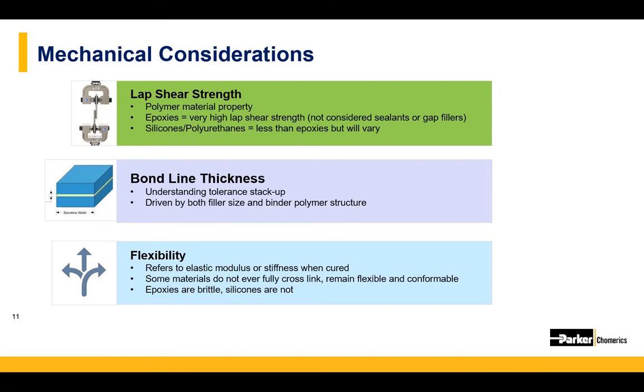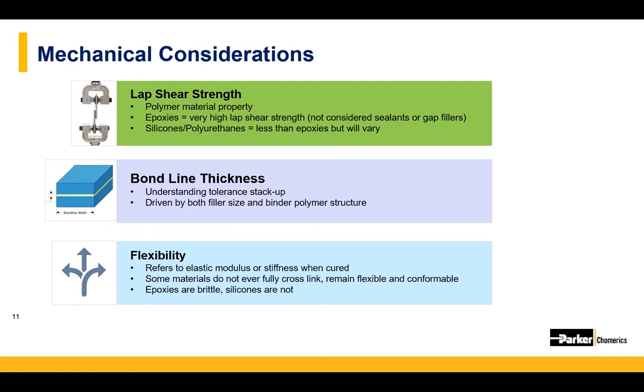Next is bond line thickness. It's a major concern for stack-up tolerances as well because these materials are highly filled with metal particles and you can't get down to ultra-thin gaps. Some of the softer materials like copper, you can actually crush or morph the particle if you compress too hard. Many adhesives work much better where bond lines are thin and the tolerances are tight. Different particle morphology, also known as size and shape, will have an impact on that minimum bond line thickness. Think flakes of material can lay flat versus a round particle that cannot.